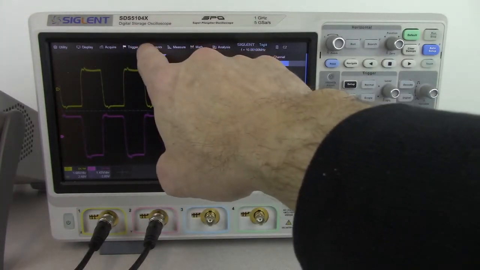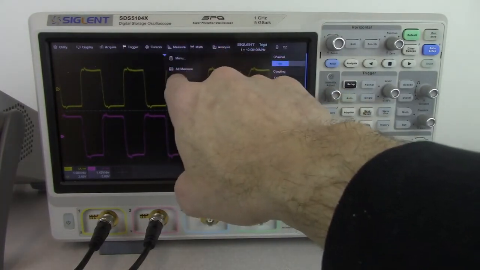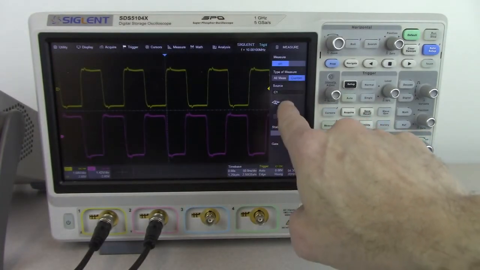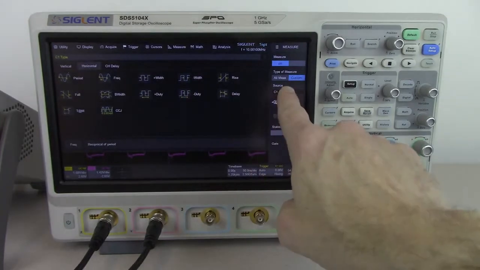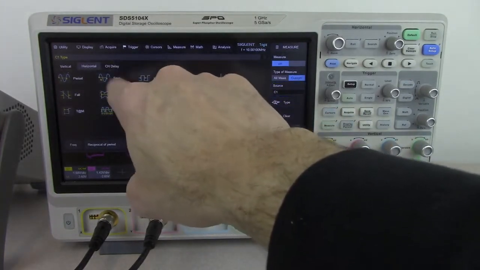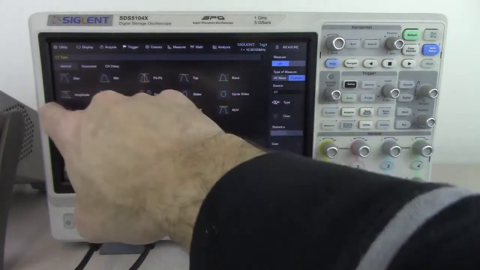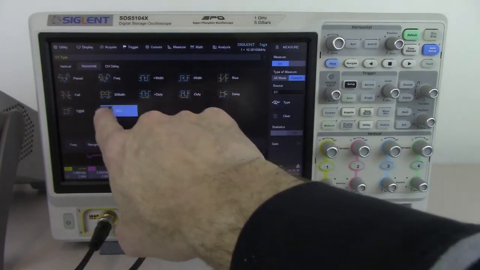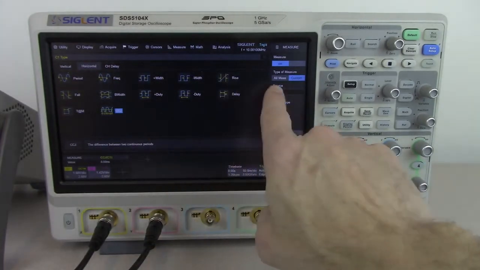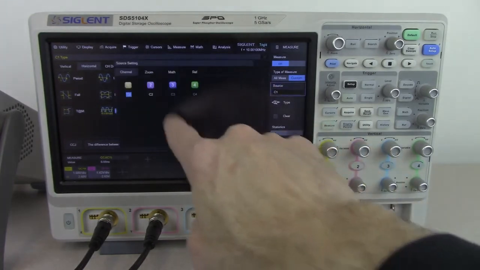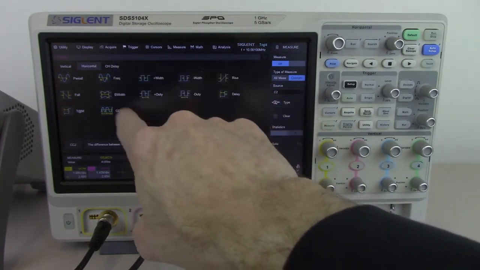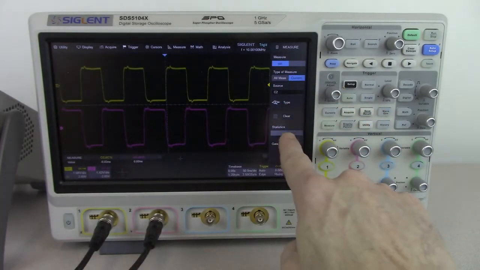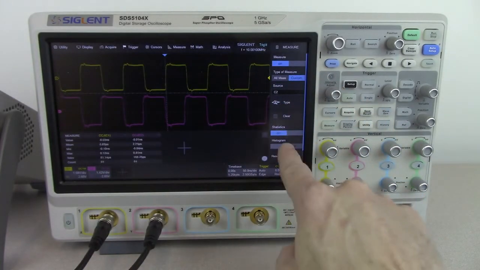I can go to Measure, Custom, and then go to Clear, and I'll set up Type. Now I'm on channel 1, and now I'll set up the horizontal cycle-to-cycle jitter, or CCJ. So that's going to be any cycle-to-cycle jitter for channel 1. Now I want to do the same for channel 2. So source channel 2, cycle-to-cycle jitter, close that off. And now I'd like to take a look at the statistics for these, as well as the histogram.